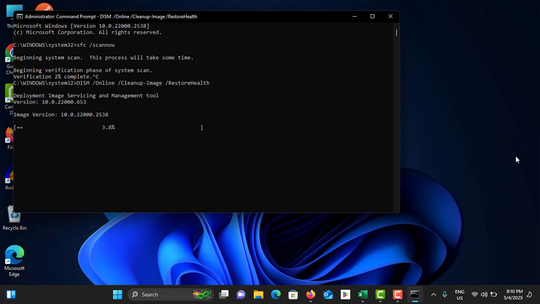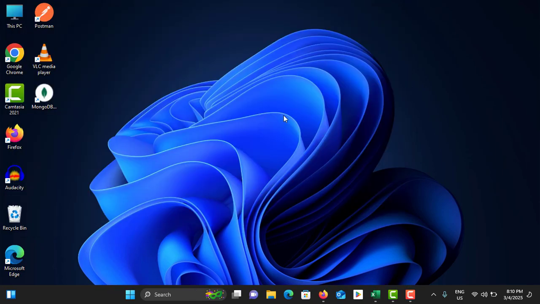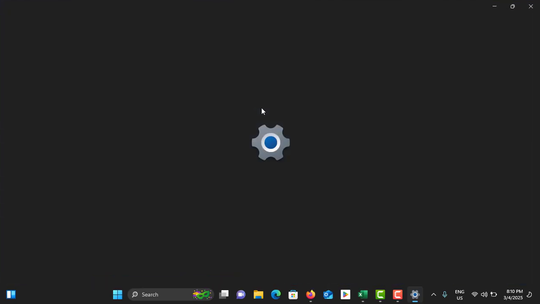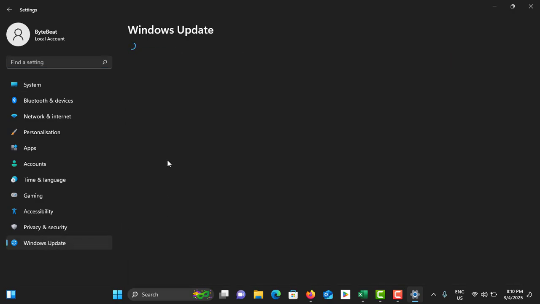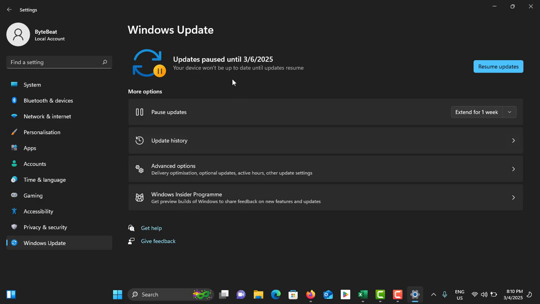And method 7 is check for Windows updates. To do that, you need to press Windows + I on your keyboard. It will open the settings menu, and in the left side menu you need to go to Windows Update, that is the last option, and in the right side menu tap on the check for updates button.